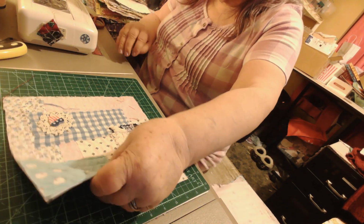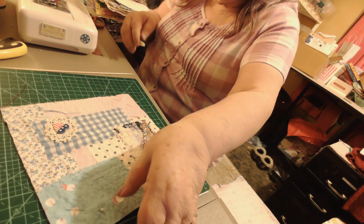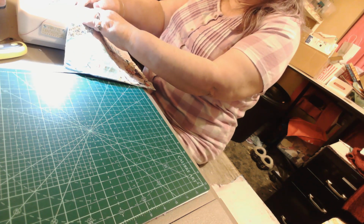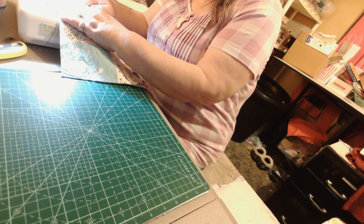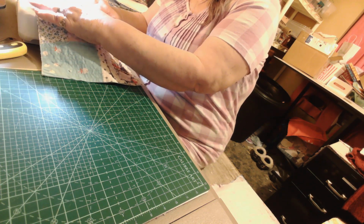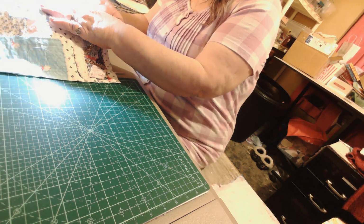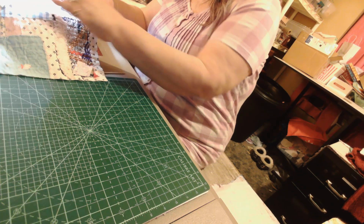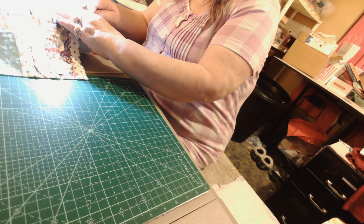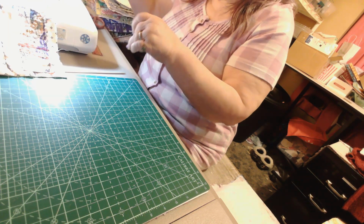now I'll give this one a stitch. Give this one a bit of a stitch. Staying right close to the edge there. So it's about maybe a quarter of an inch. I'm not sure exactly. I think it's a quarter of an inch. I guess if I read right there on the plate, it would say.